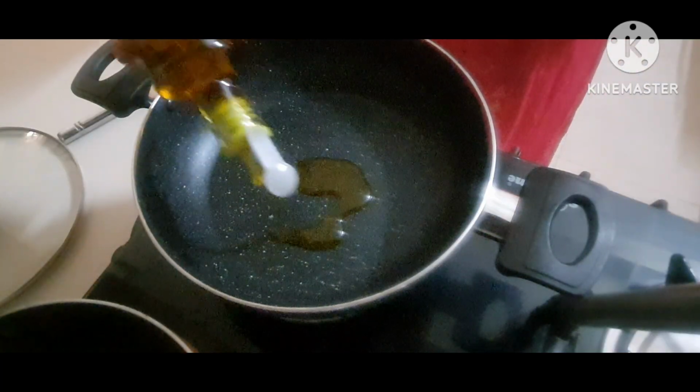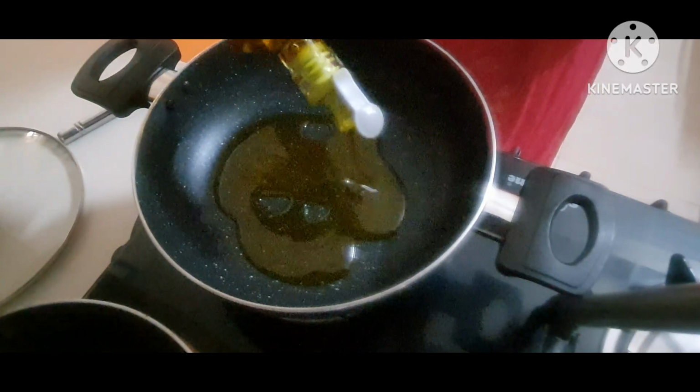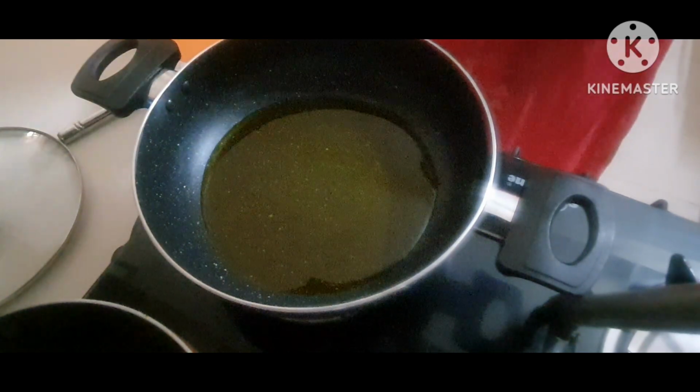Now I will take a pan. I'll heat the pan, and to this I will be adding 3 tablespoonful of mustard oil. Actually they cook in white oil, but I will try it in mustard oil.